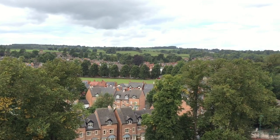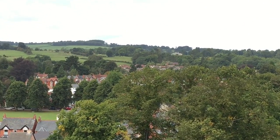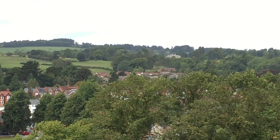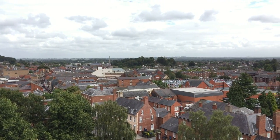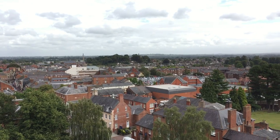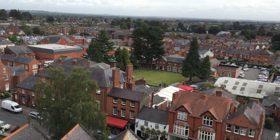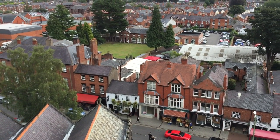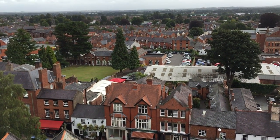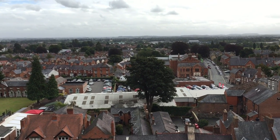Going up the church tower alone and seeing some of the curiosities, the really old stuff and gravestones from the 1600s — that sort of thing is what I love. That was fascinating, but getting up to the very top here and being able to have a proper look around the surroundings of Oswestry was absolutely brilliant. Definitely one of my favourite things I've done so far this year.